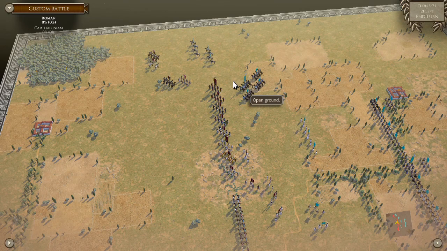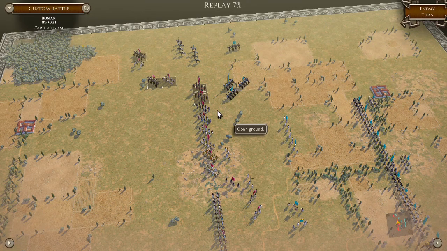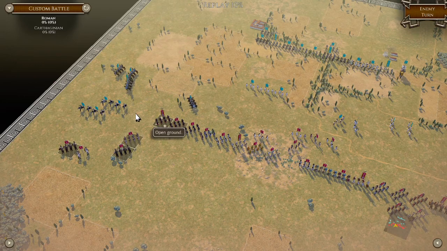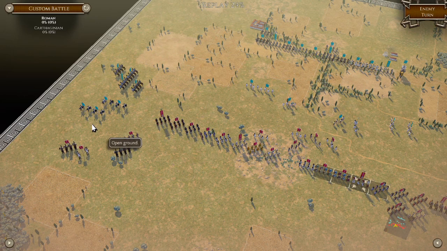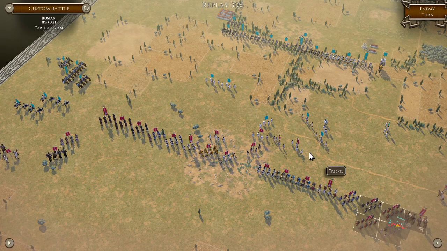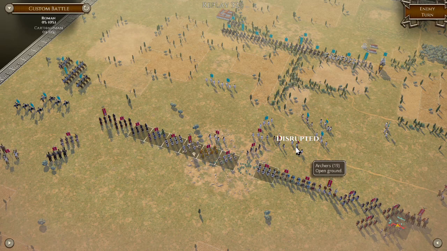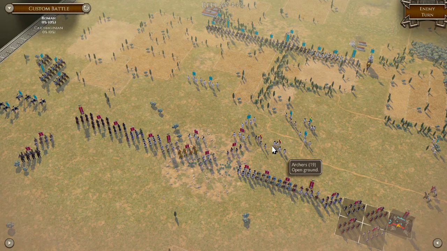Okay, this is going okay. This is going well so far. Next turn. This is going to hurt. Yup. And again. Two disruptions for my one. That hurt.